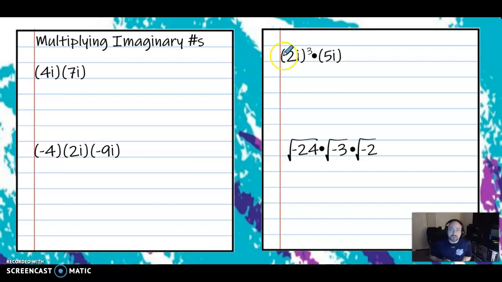All right? So, multiplying with imaginary numbers. Remember that when you multiply these, just multiply the coefficients together first, very simple, and then count up all of your i's, and that's the exponent on them. So 4 times 7 is going to make 28. i times i makes i squared. And since we know, little note to ourselves, i squared is equal to negative 1, this is 28 times negative 1. So this simplifies to negative 28.